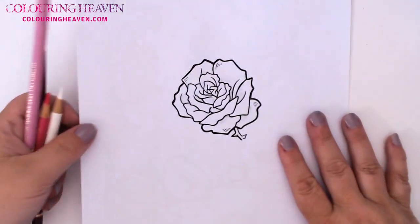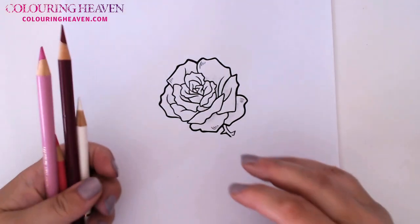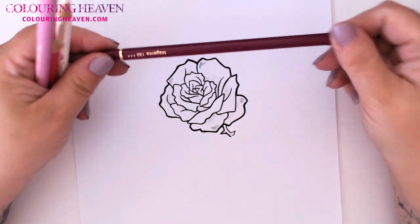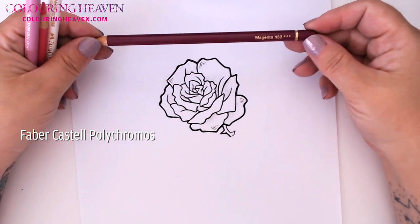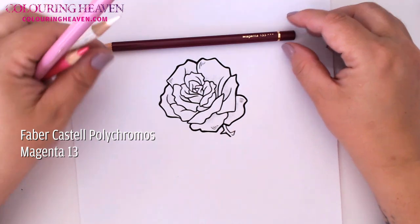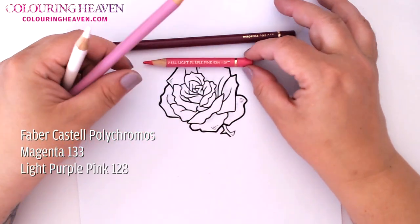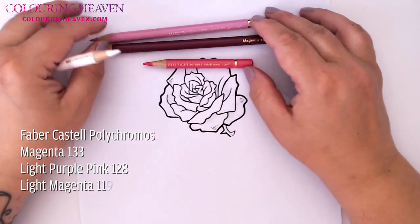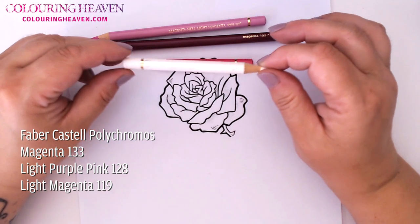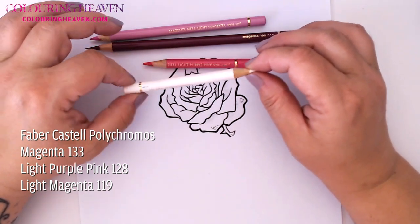The technique that we are going to use is just by simply using 3 to 4 colours, and I'm going to be using today the Polychromos. They are Faber-Castell, and I'm going to be using Magenta for my shadows. I am going to be using purple pink for my mid tones, and I'm going to be using light magenta for the lightest colors, and for a little bit of blending and for a little bit of a subtle highlight, we're going to be potentially using white.